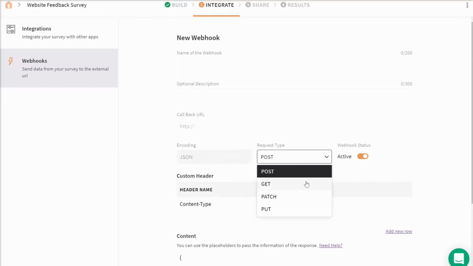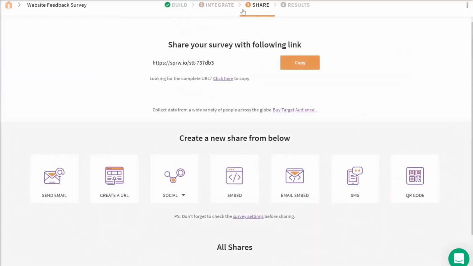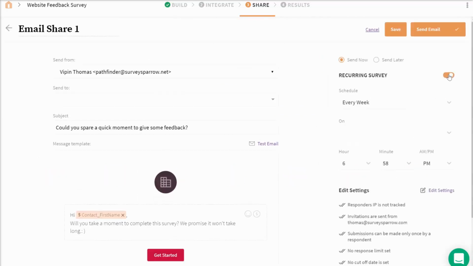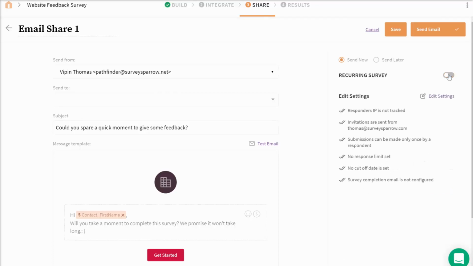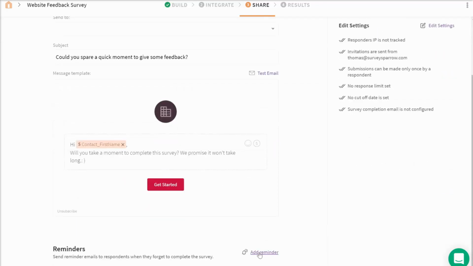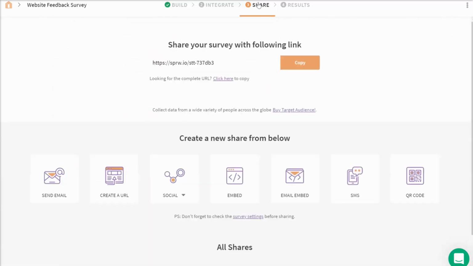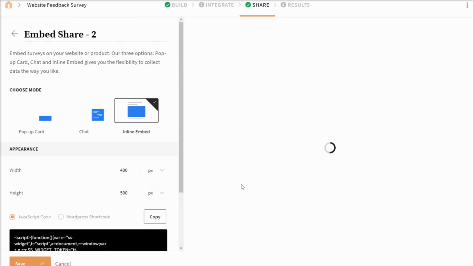They have webhooks as well, on the more technical side, but you might find some sites like ClickFunnels use webhooks a lot. And there'll be different instructions depending on the actual type of integration that you're trying to make, but you'll have the ability to do this as well. And you see the walkthrough here, it's not very technical in terms of getting things set up. So you'll really just follow the prompts here, and you'll be able to set this up as you see fit. But this is not at all required. This is just a nice extra feature that is in here.